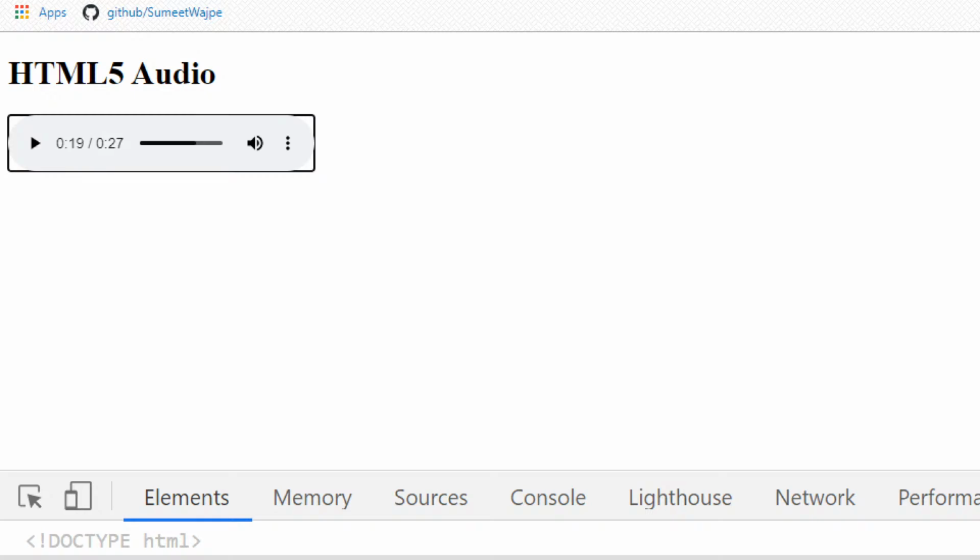So you can see the endpoint, okay, 0.27, or the starting point as 00, and how much amount of time it has progressed, that also you can see. Now why is this happening? Because you have a file, and what your browser did is it has downloaded the file from the server, and now it has started playing it, right? So that's how the first part.